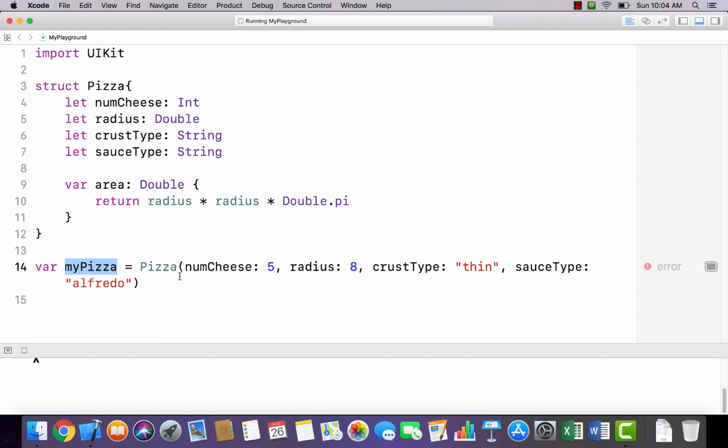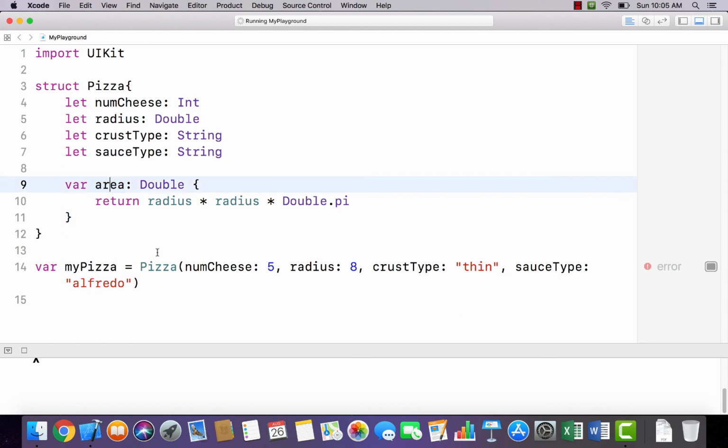We input all of these values into our struct or our object, and this particular one, radius value of 8, gets assigned to this value, which in turn gets pulled into these 2 values, and then we calculate using our radius values to calculate the area of the pizza or the size of the pizza. That size or area gets returned back to the area variable right here.